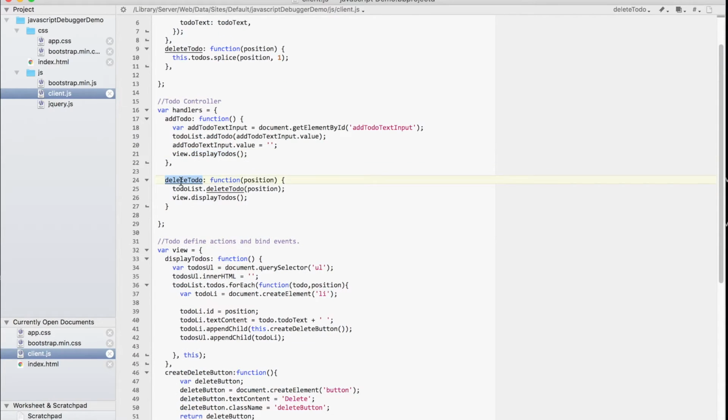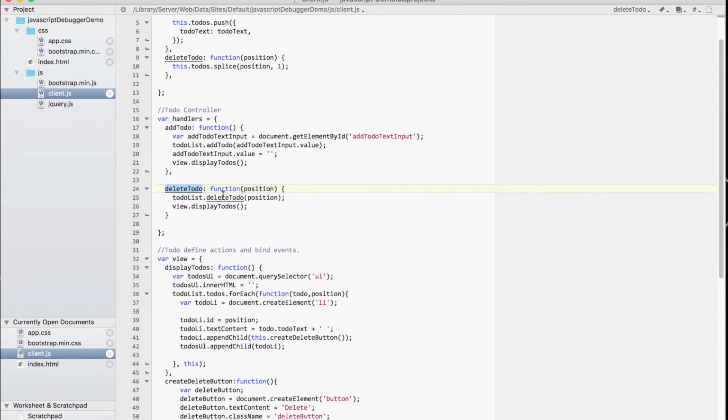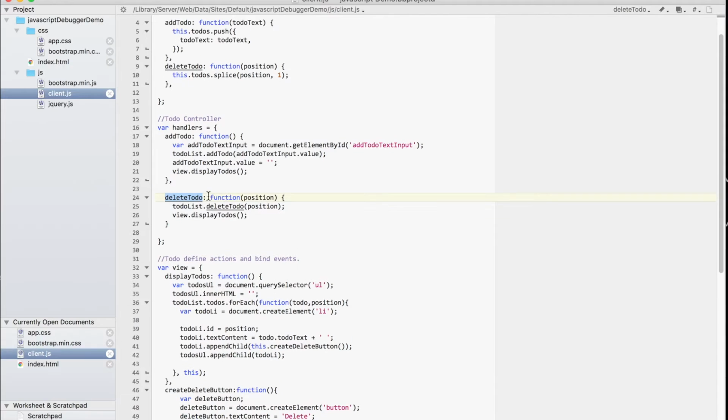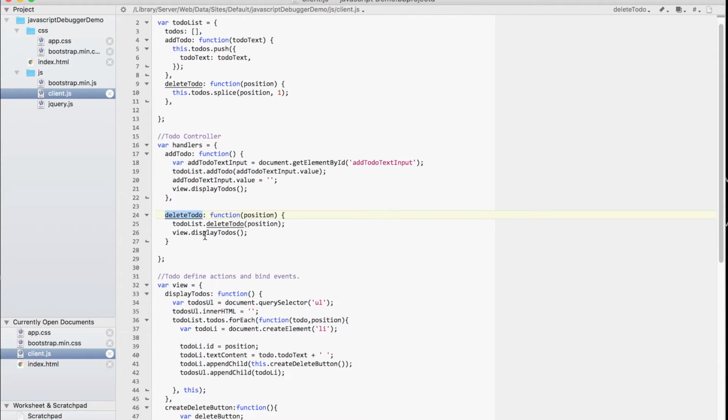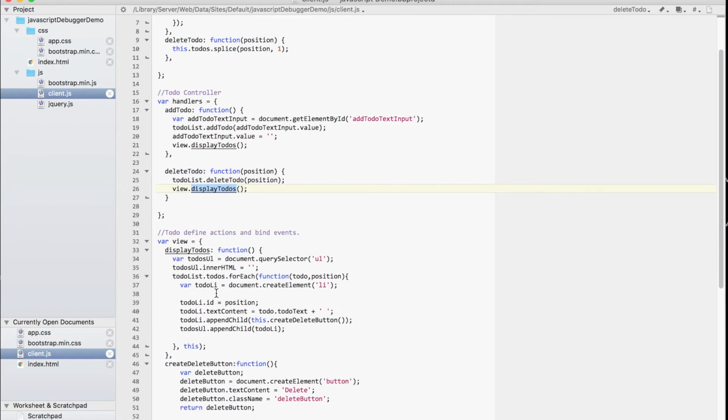The delete to-do, whenever you click on the delete button, the delete to-do method is called, and it takes off the element from the to-do list property in the to-do list object, and then it again draws the list.